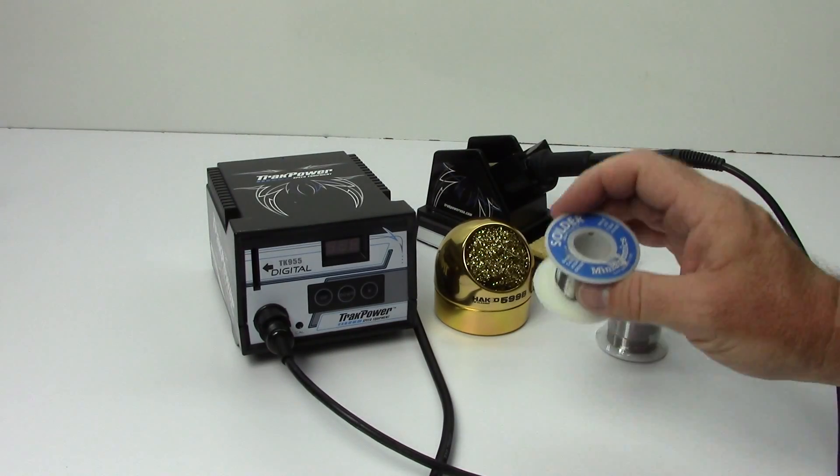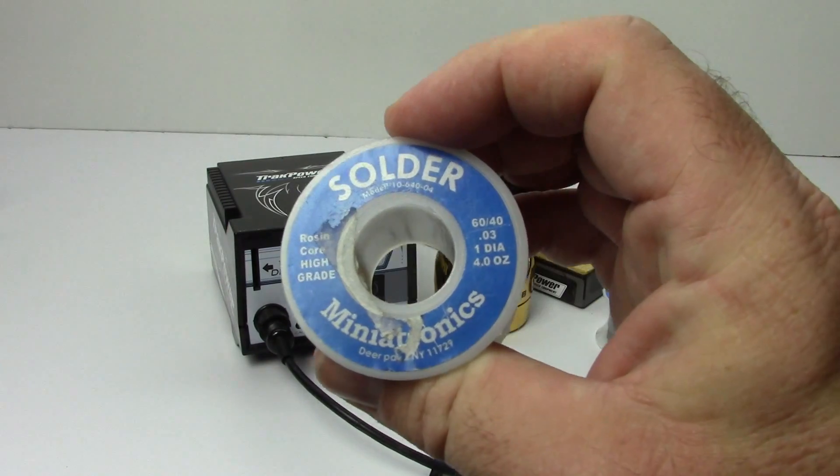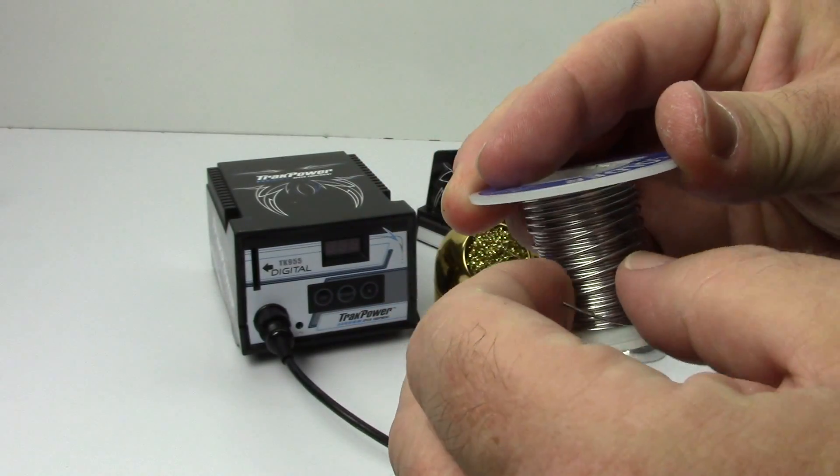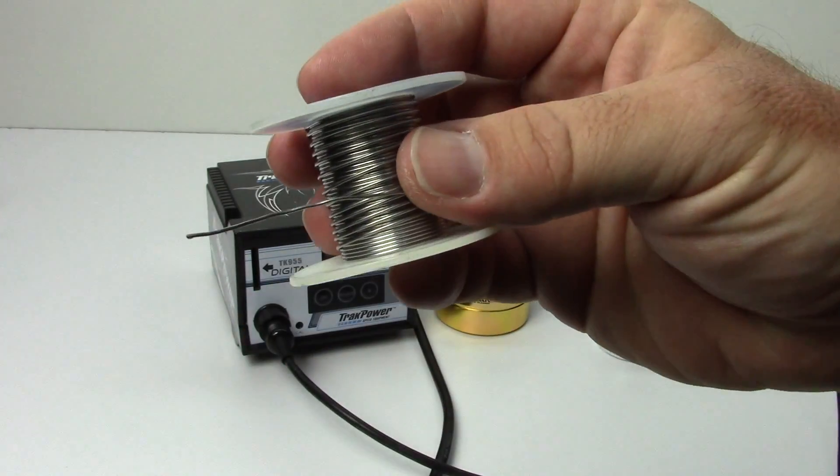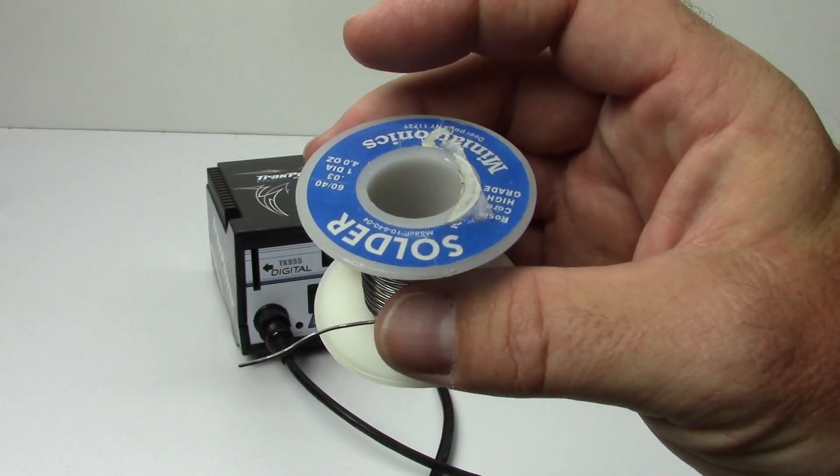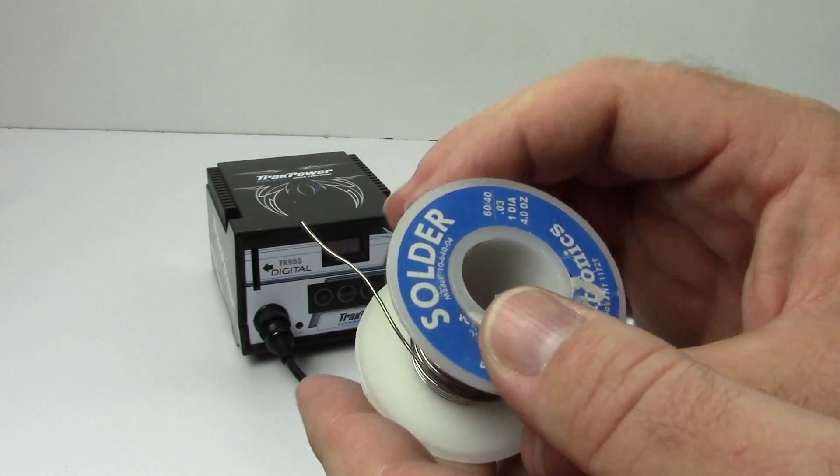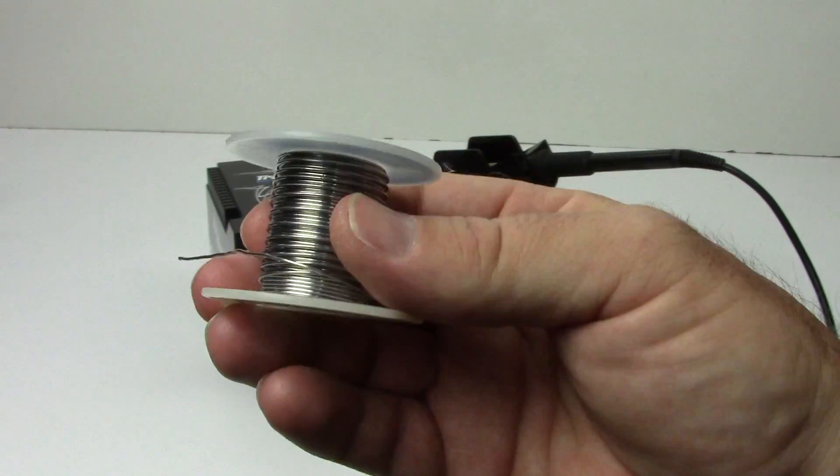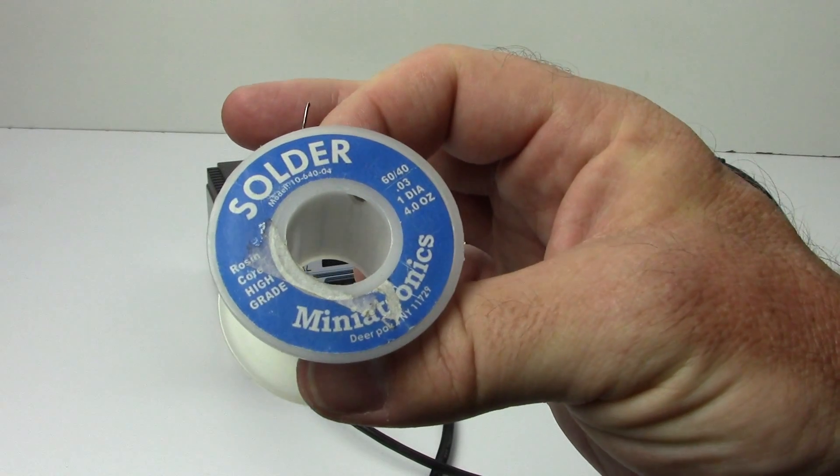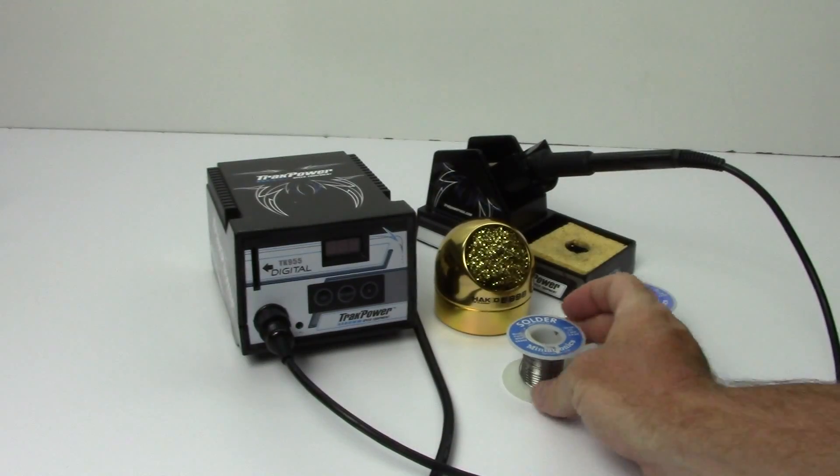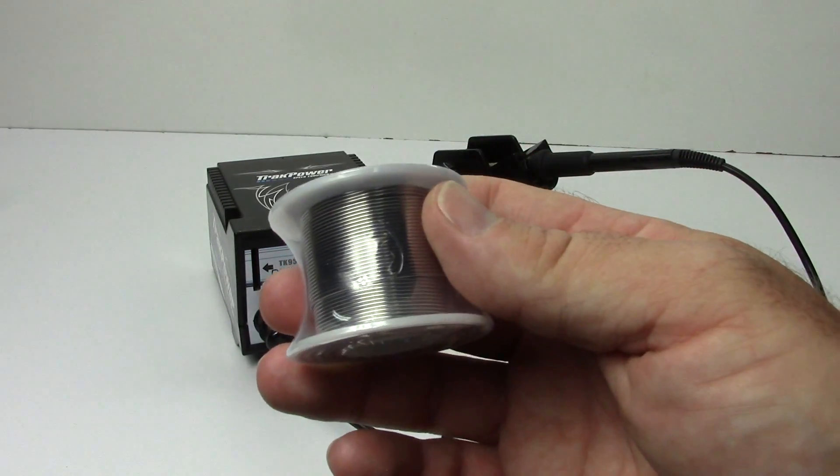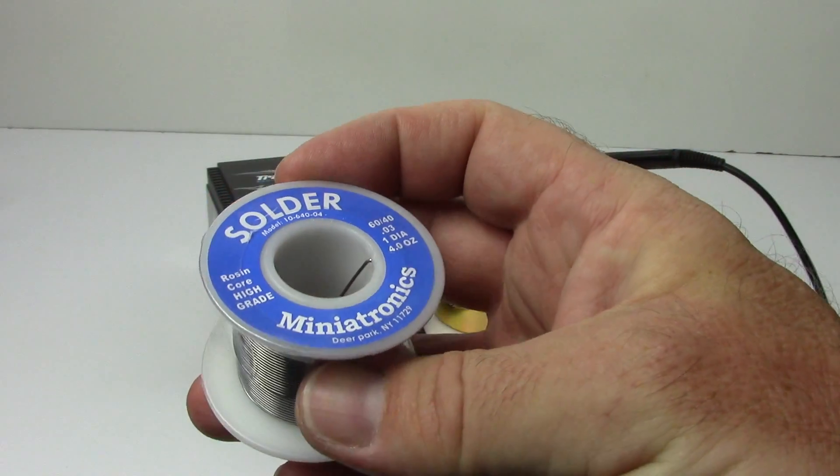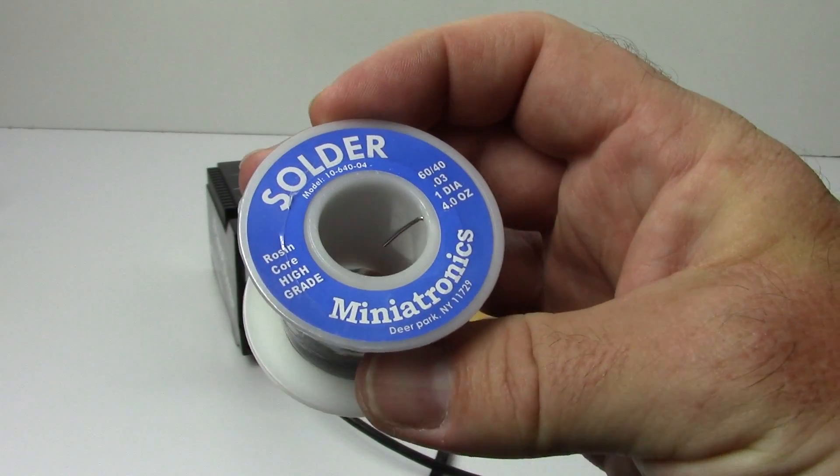Now as far as what kind of solder I use, this stuff is probably the best solder I've used. I like the real thin stuff and you can kind of see here it's super thin but it gives you a really good solder for what we're doing here in RC and it works out pretty good for my application. I've had this one for a while now, probably about two to three years. I just picked up a fresh batch of it. These things are kind of expensive, they're about eight or nine bucks for a full roll but it's helped me with my endeavors here at the RC network.